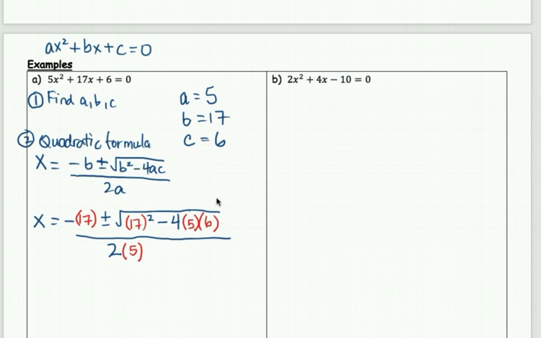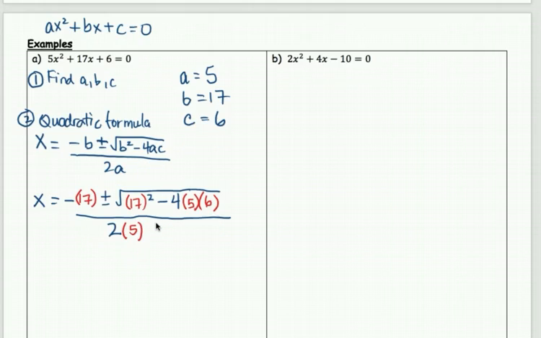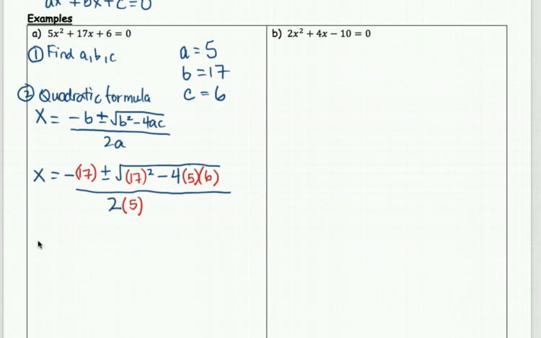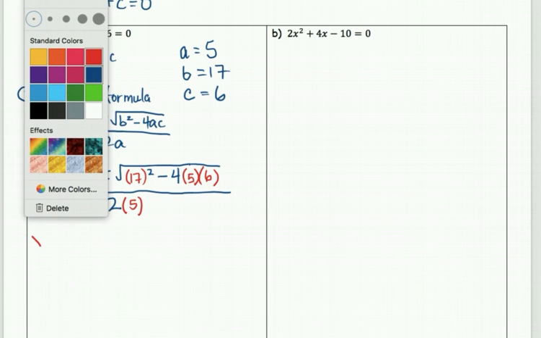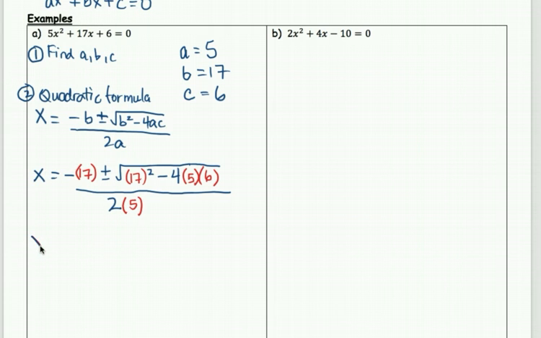So that's why you pay attention to what letter it is that you have to sub in, because you might do all this work and then you're putting the b here instead of a, and b here instead of c, and forgetting this negative, forgetting the plus, forgetting the square root. So don't forget any of that stuff, okay? Just go through it really carefully. All right, so from here, I want you to go through and carefully clean up the calculations so we can get to a nice simple answer here. Okay, so I'm going to go inside the square root, and think of it as BEDMAS. So we can write BEDMAS.